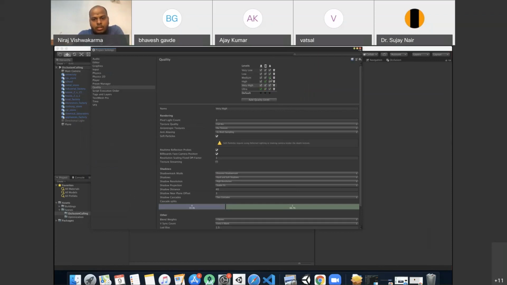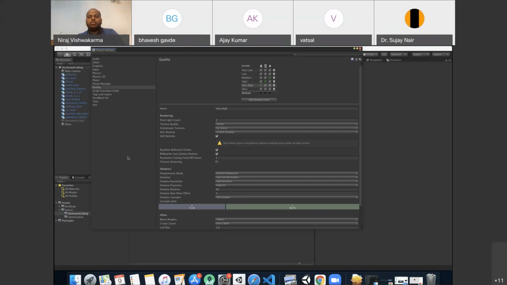You can see the green mark is indicating on which quality it will run on Android, on which quality it will run on iOS, and on which quality it will run on PCs, Mac or Linux. So we can change it to very high for PCs. This way we can set and create different builds for those platforms.